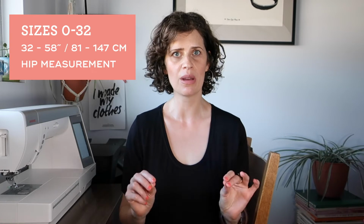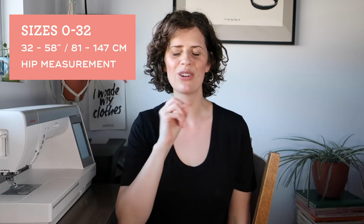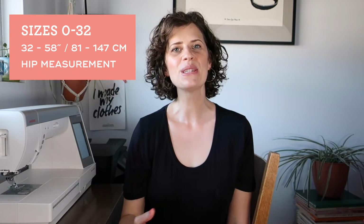This pattern is available in 17 sizes. It matches the sizing of my new revamped Lou box top. It's available from 0 to 32, and that is a 32-inch to a 58-inch hip measurement. And I'll put centimeter conversion in here. The most important thing when you are selecting your size is going to be your hip measurement.